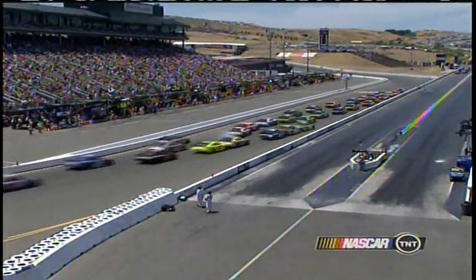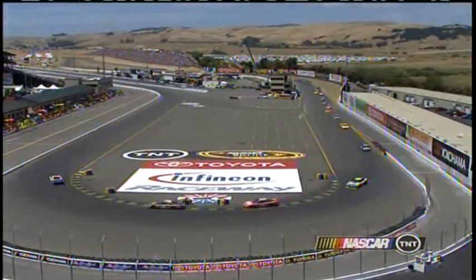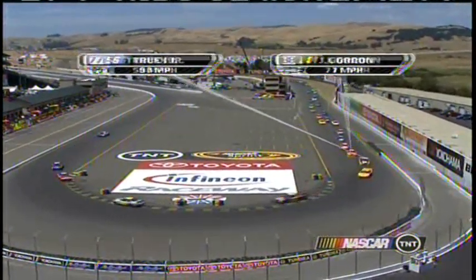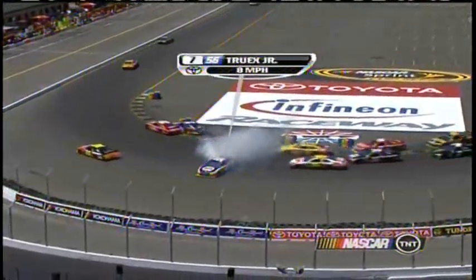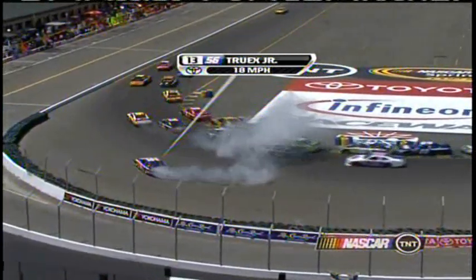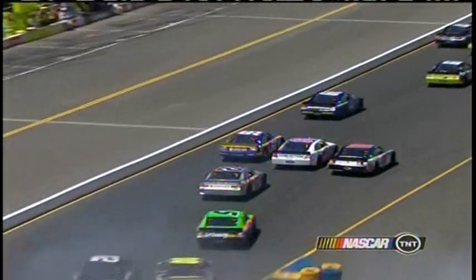I can get him at Loudon. Have you had any problems with Jeff before? Not since my rookie year. Every week we have these double-file restarts and everybody's head gets ridiculous — everybody loses their head and drives like idiots. Everything's fine until restarts. All the guys on my team worked so hard, and we had an awesome car running in the top five all day long. We were looking at having a really good day and it just got ruined by one stupid move.